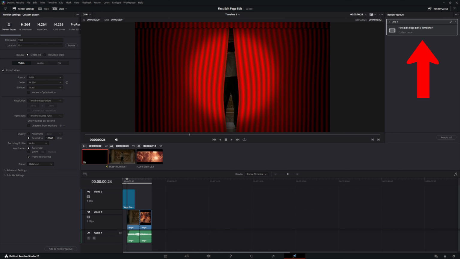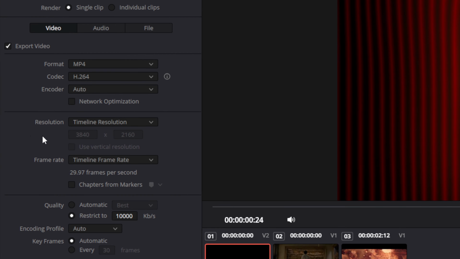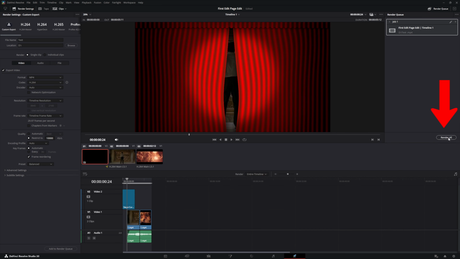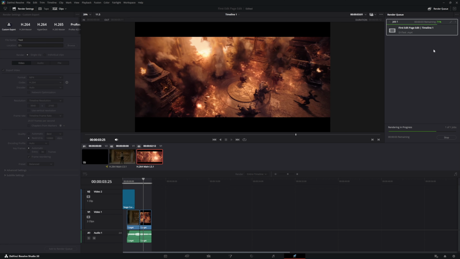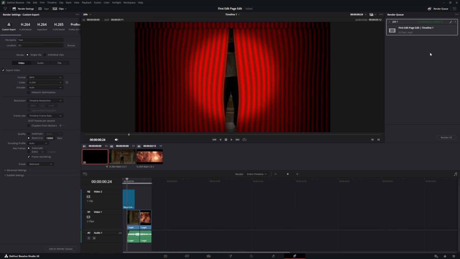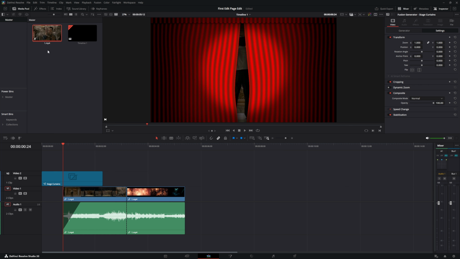Once you see that, you can then go over to render all. Once you're on render all, then just render the whole timeline, and once it's finished, you can export it to any video that you want or any platform that you want. Or if you just make it as an intro, you can then take that video and put it back into your timeline as a media pool item and use that as your intro. You can have multiple videos in your clips as a movie.